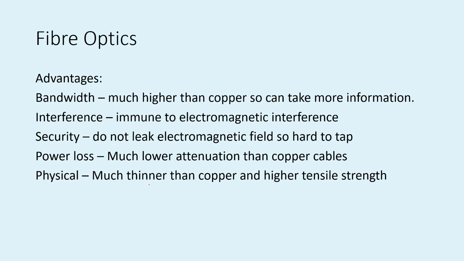And we don't really need to go into the detail of the electromagnetic fields, but we need to be aware of them. This is the distinct advantage of fiber optics. Power loss, there are dispersion, there are ways that we lose power, but they are much lower than copper cables. The signal strength, the power stays higher for much longer, much lower attenuation. And there is a physical advantage that they are much thinner. So if you're trying to lay cables in a particularly narrow area, you can have much thinner cables. So it saves space, which also saves cost in terms of digging.